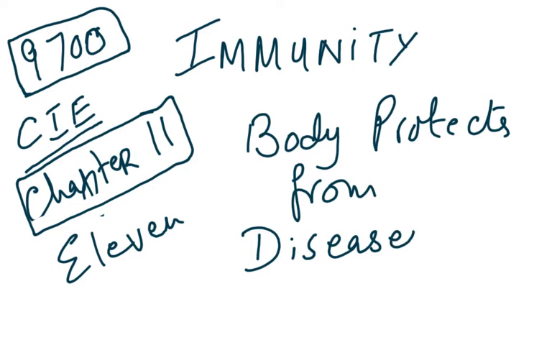So why is it that when there is somebody in the class who has a flu and is sneezing, the rest of the students do not get it? Maybe one or two do get it, but the others don't. Especially these days, when we are seeing a lot of coronavirus around us and COVID-19 affecting all of us, some of us get a very severe infection, while some of us get a very mild infection. So basically it's the immune system which is playing a very important role, and for us to understand the immune system, we need to know the chapter on immunity.